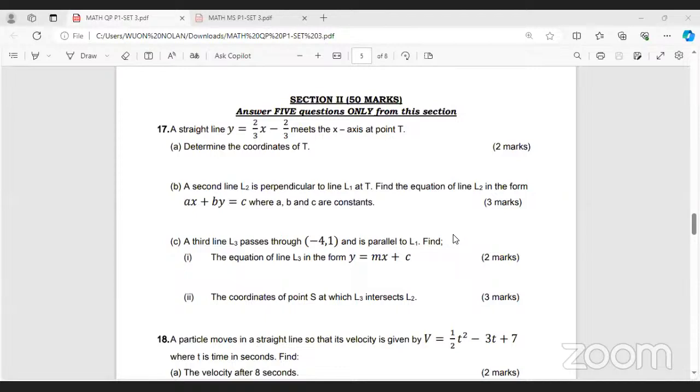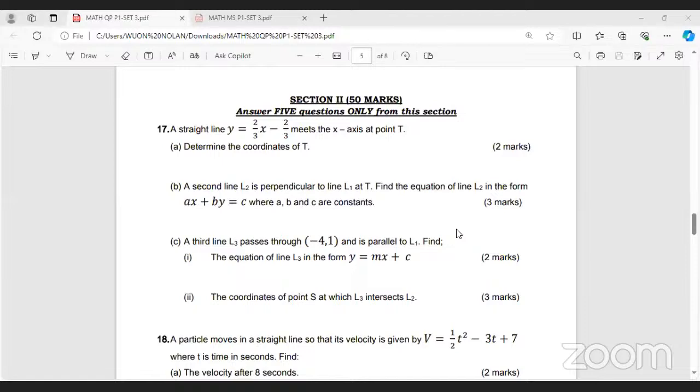Equation of a line: change in y over change in x is equal to the gradient. So it will be y minus 0 over x minus 1 is equal to negative 3 over 2. We cross multiply. Then you cross multiply that and give us an answer. Someone to put in an answer.